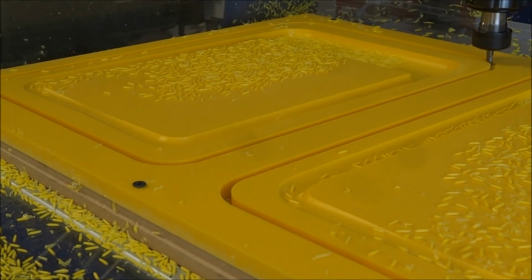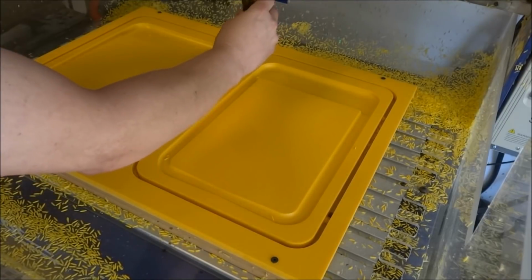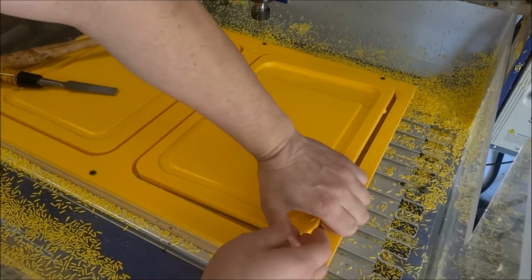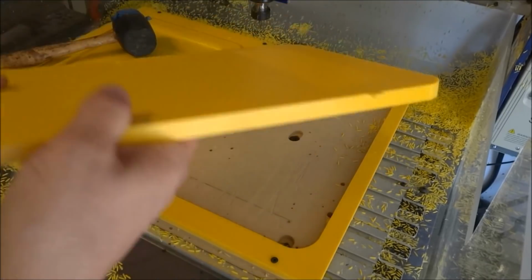That's the 3D tab, and I can just now take a chisel and a mallet and cut those tabs out real easily. And yes, not having a vacuum hold down, I have to hold that part somehow, and I use a tab. So you do need to clean that tab up on that edge.